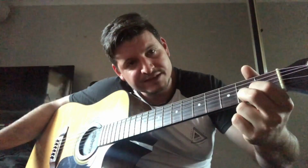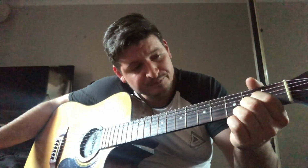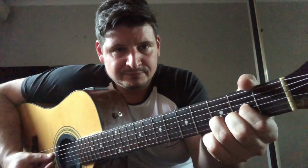D, 2nd fret, first finger on string number 3, middle finger, fret number 2 on string number 1, and the ring finger, fret number 3 on string number 2. So it looks like that. And now when you strum this, you only want to strum from string 4 down. Cool. So there's 2 chords right there. All right, D and G.